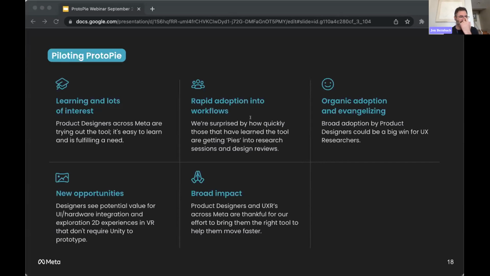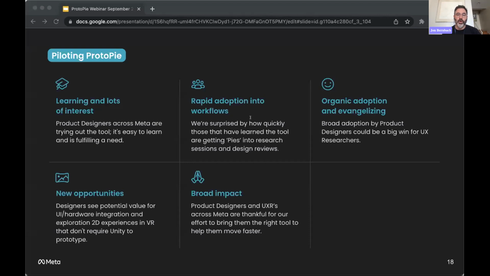So what I'm saying here is, if I didn't explain it well, there are designers who I'm not aware of that are on the pilot, and then they're going to use ProtoPie, learning it, finding out that it actually is fitting the needs of their team, and then having little micro workshops amongst their team members. And you have to understand, Meta is large, and I don't know everything that's going on on everybody's team. So it's very interesting to find that those organic things are happening outside of the pilot program.